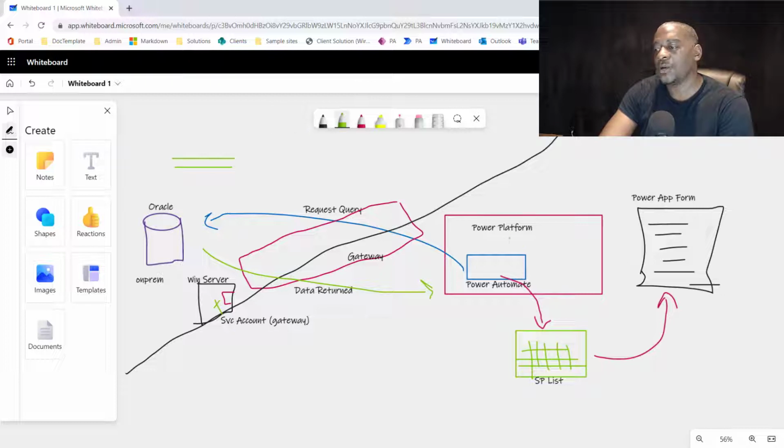And then here in the Power Platform, using the connector framework, you have these different connectors in Power Automate, and these different connectors available to you called data sources in Power Apps. Basically, you would have one for Oracle. It will establish access to the gateway. That service account says, okay, we have 20 Oracle servers, but Oracle 1, this server, is the only server that you have access to.